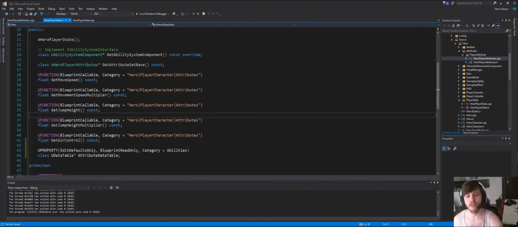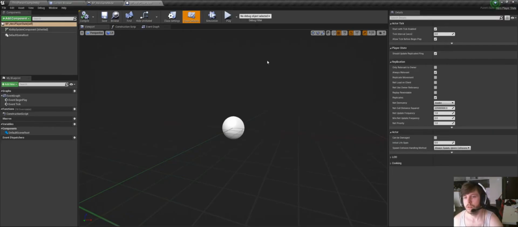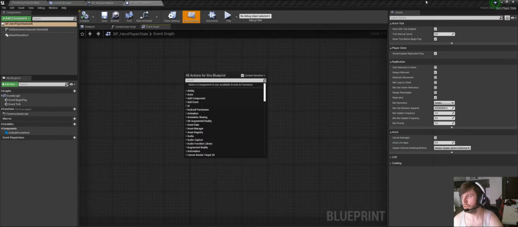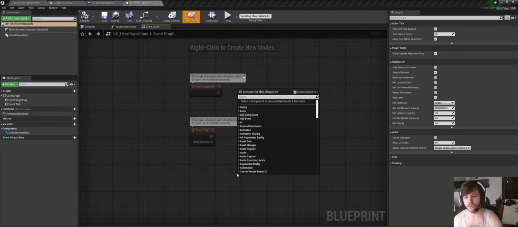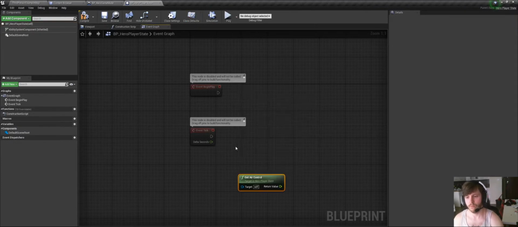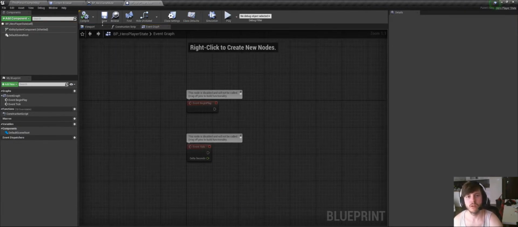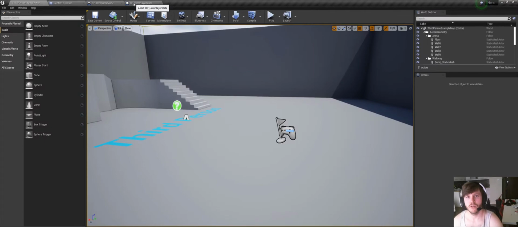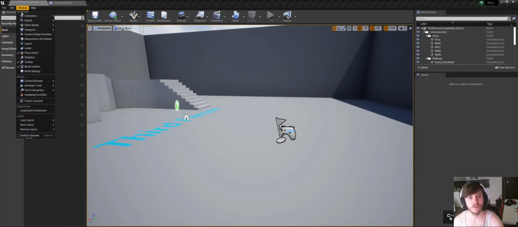Let's just do that. In the graph, do I have access to these functions, like get air control? Yeah, I do. Okay, all right, let's see if we can do a compile. Let's go to our output log.